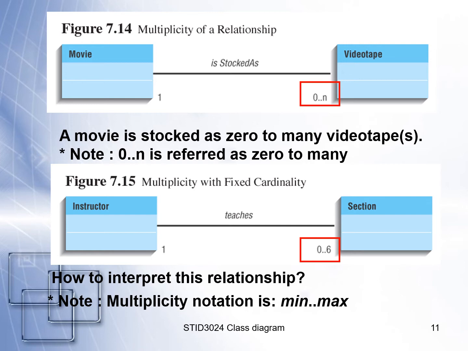One instructor teaches 0 to 6 sections. This one is slightly different, where instead of putting many or n here, you put a specific value. So multiplicity notation is the first number is minimum, the second number is max: min, max.